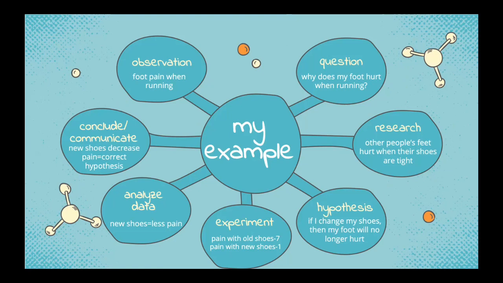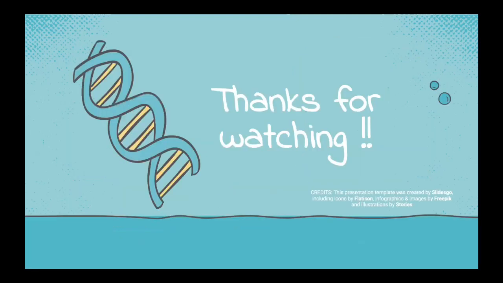Then I could share my results with other scientists who are wondering the same thing. I could share it in a journal or post it in a blog. This is so other scientists like me can have a better experiment based off of my research and findings. And there you have it, that is the scientific method.